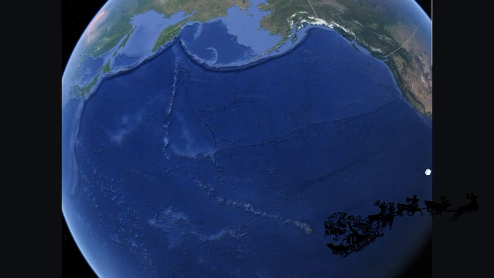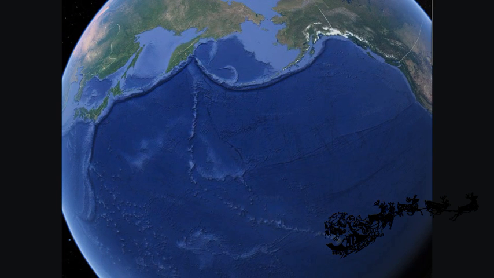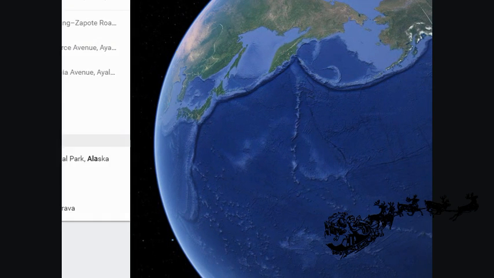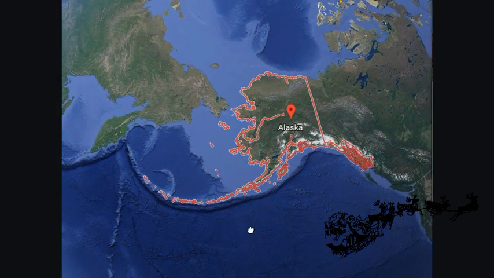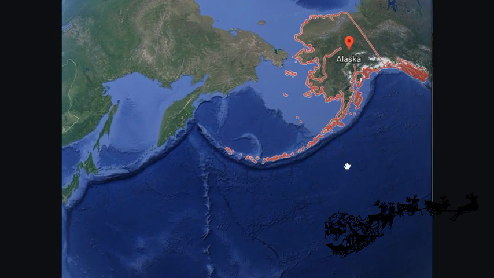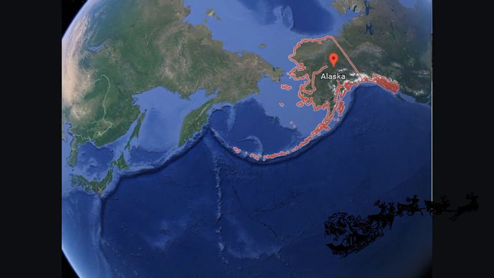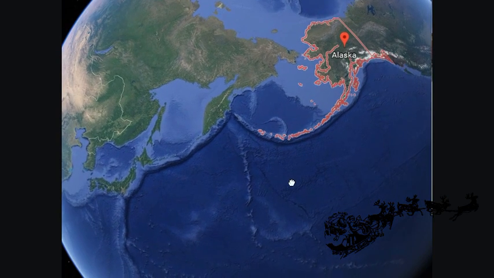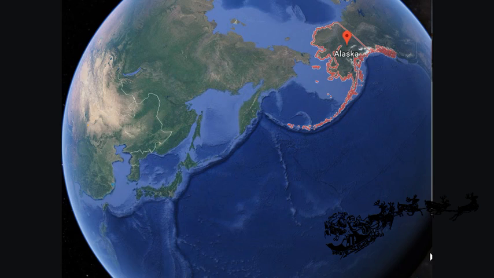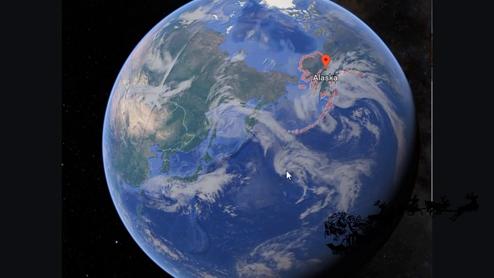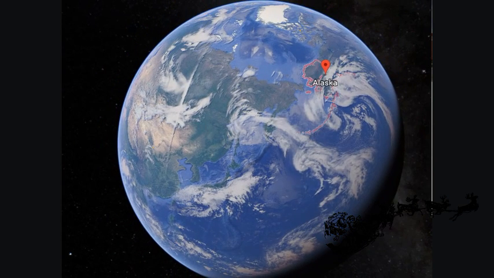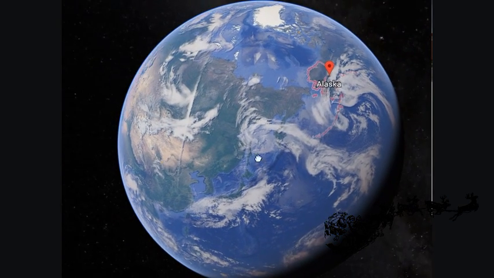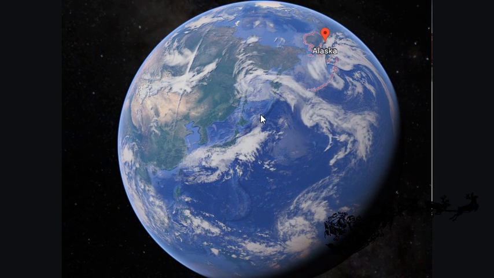So let's get from China to, say, Alaska. All right, now, to get both of them on the screen at the same time in order to measure them is going to be difficult, but this is a great teaching tool to show kids the distance between places, best travel routes. We tend to think the world's round, so you just go on a level plane. We don't think about going over the top or around the bottom. We don't typically think that way.